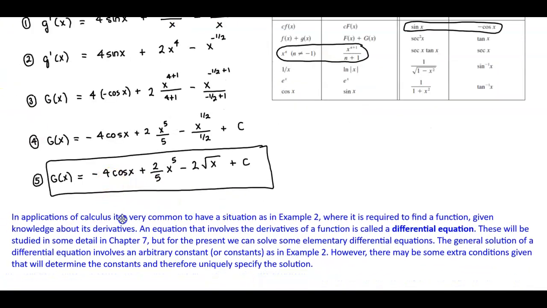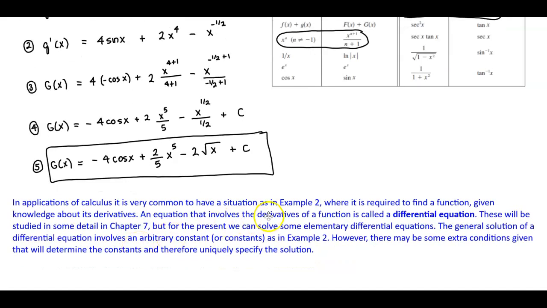Now in applications of calculus, it is very common to have a situation as in example 2, where it is required to find a function, given knowledge about its derivatives. An equation that involves the derivatives of a function is called a differential equation. These will be studied in some detail in Chapter 7. But for the present, we can solve some elementary differential equations. The general solution of a differential equation involves an arbitrary constant or constants, as in example 2. However, there may be some extra conditions given that will determine the constants and therefore uniquely specify the solution.